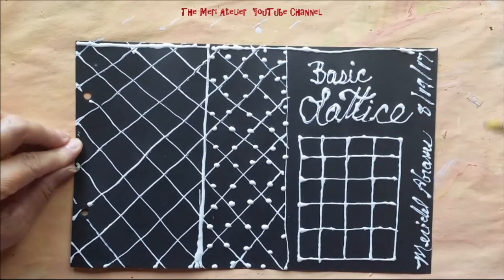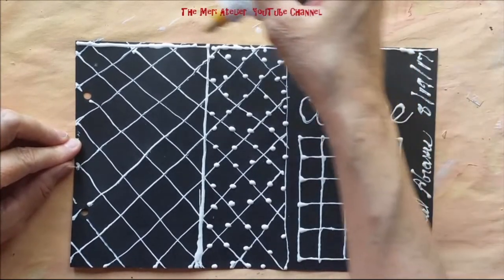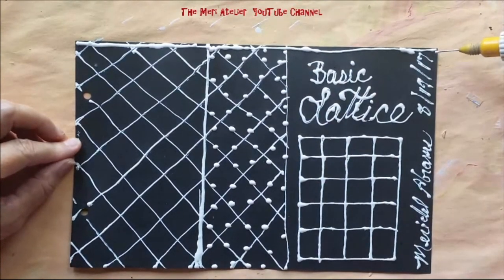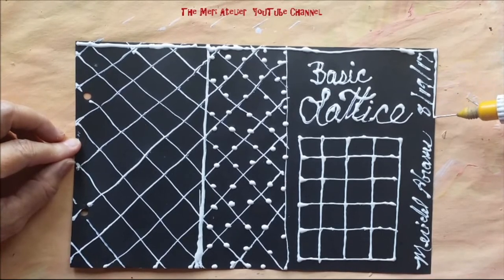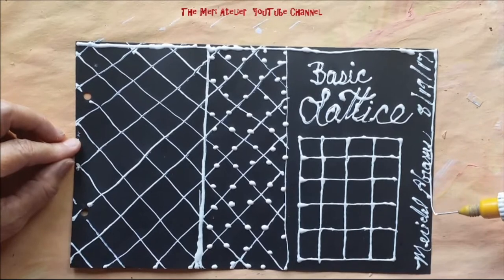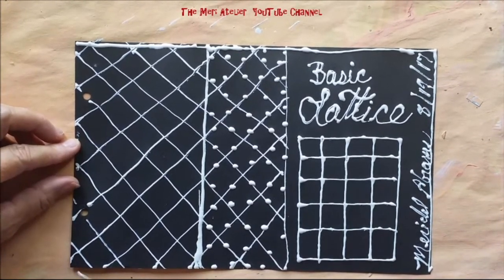It's not meant to be perfect. But I even like the little dots where I reconnect it. It just gives it a textured feel. The tip of the nozzle is not touching the paper. It's just flowing out of the nozzle onto the very, very edge of this page.